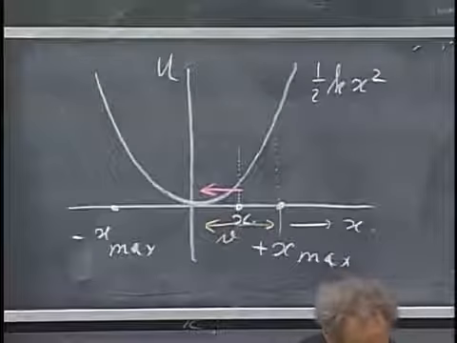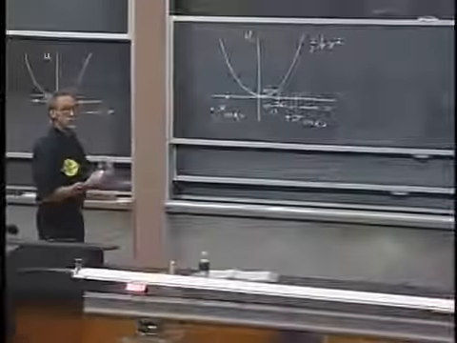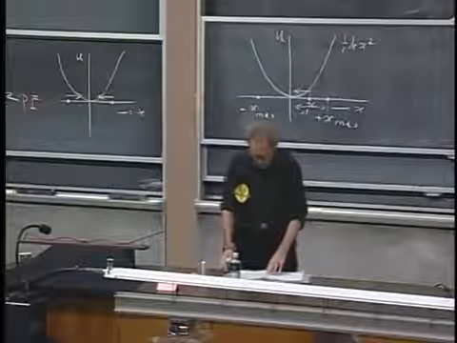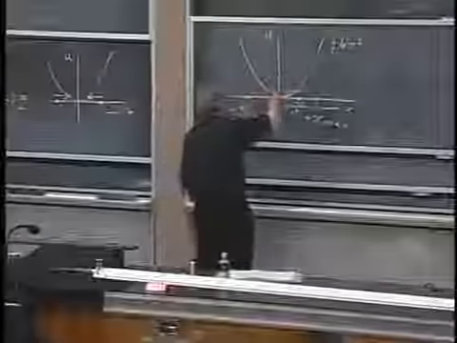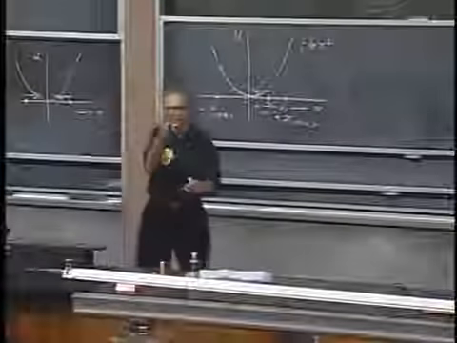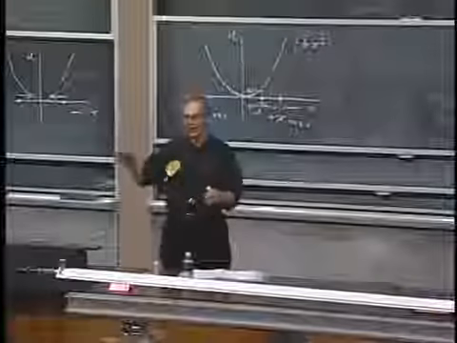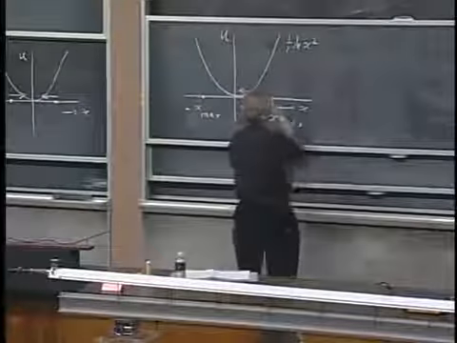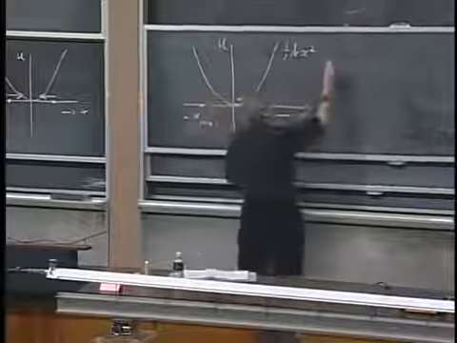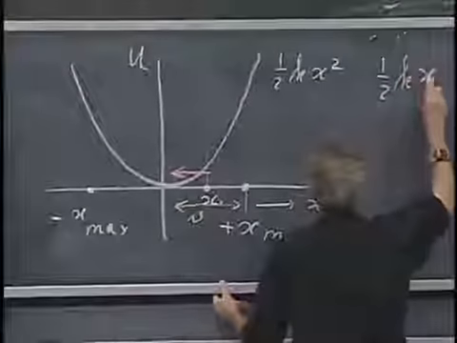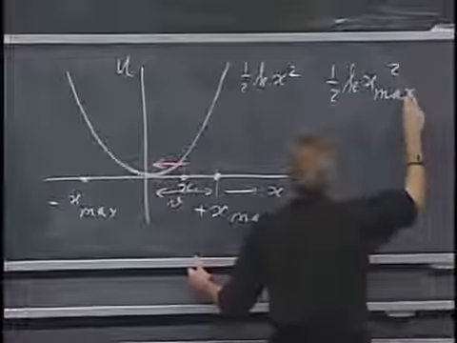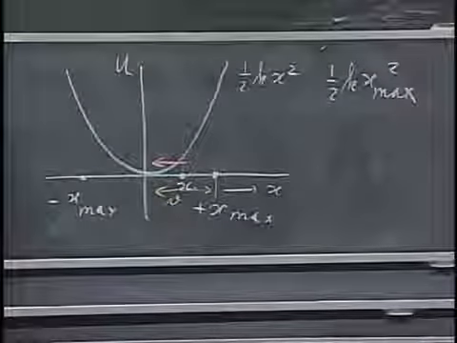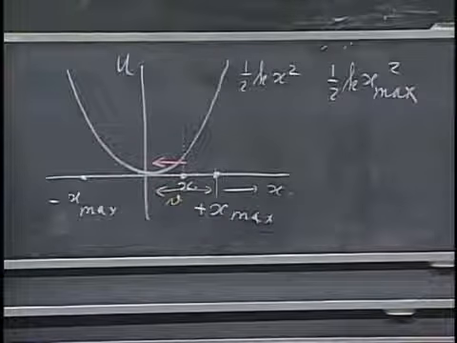And since spring forces are conservative forces, I can now apply the conservation of mechanical energy. We call this a potential well. The object is going to oscillate in a potential well. Of course, it doesn't oscillate like that. It really oscillates like this. It's a one-dimensional problem. The total energy that I started with, if I release it here at 0 speed, equals 1/2 k x max squared. That is E total. That will always be the same if there is no friction of any kind, and I have to assume that there is no friction.